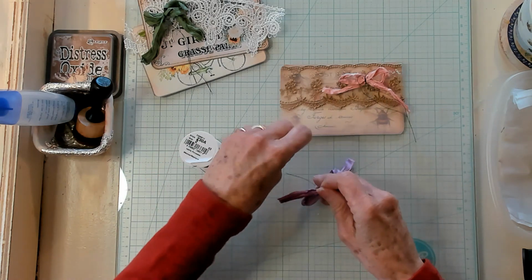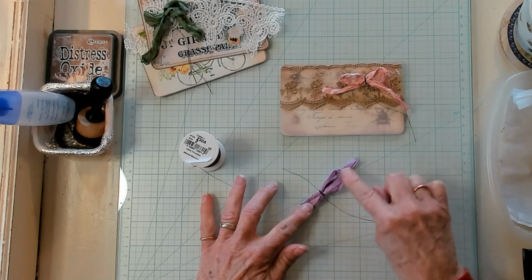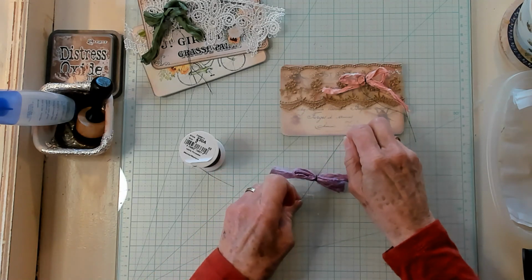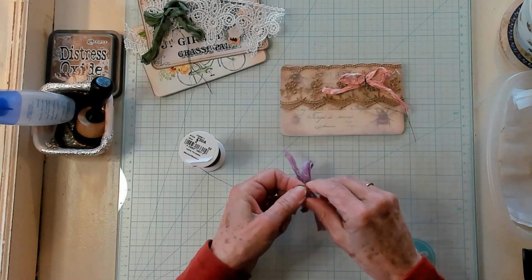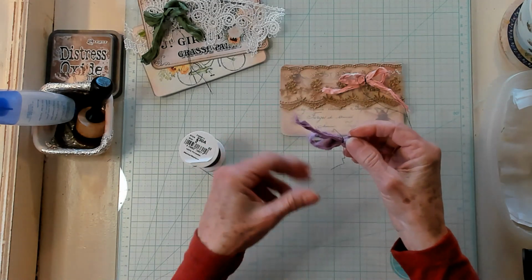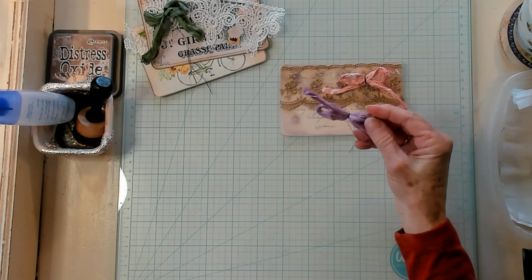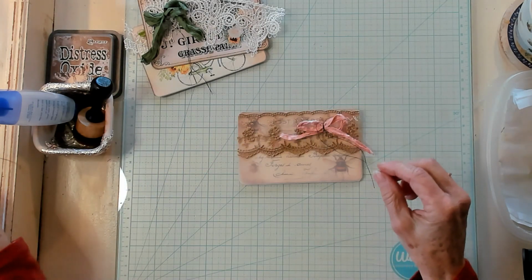And now you're going to need to have your thread on either side of your sari silk. Okay, it can't be on the same side. And you're just going to make a knot. And you're going to pull it tightly. And I kind of like these strings on it. Personally, you can cut them off if you don't care for the strings, but I kind of like the strings. So that's how I made this cute little bow.